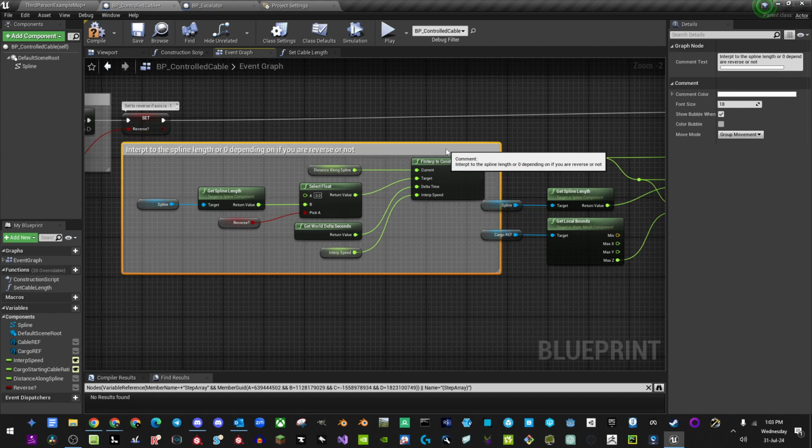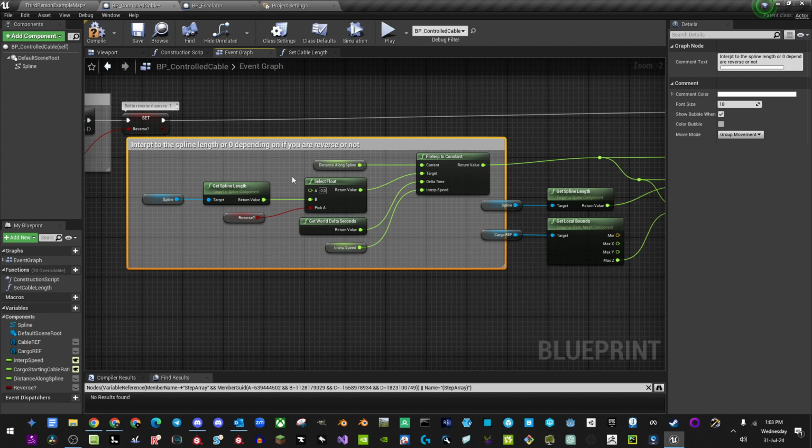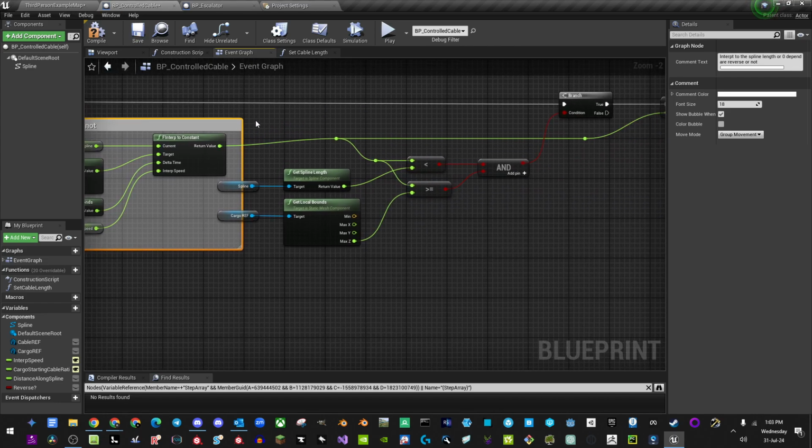So that's what that is doing. If it's reverse, it's going to try to go to 0, and if it's not, it's just going to try to interpolate down to the end of the spline.